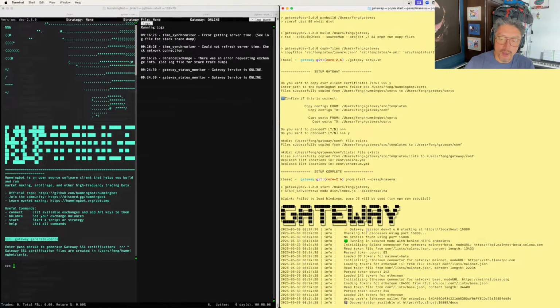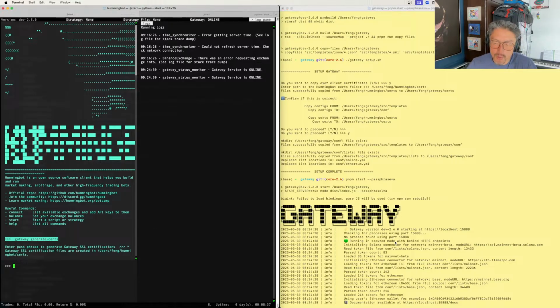Note that I'm running in secured mode behind HTTPS endpoints, and over here it now says Gateway online. Because I'm using the same certs and the same passphrase, Hummingbot can now talk to Gateway behind encrypted communications, so when it sends over messages, it's sending them securely.